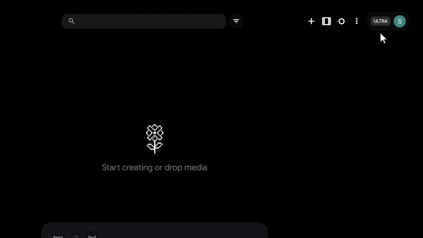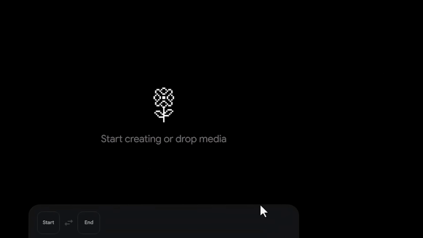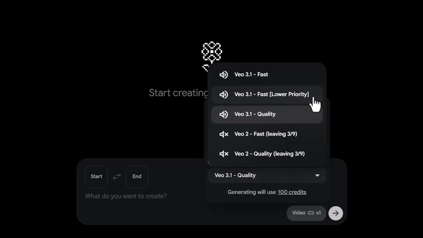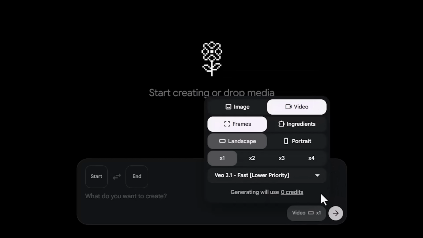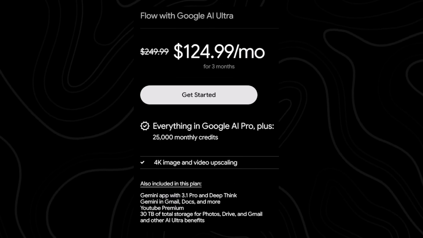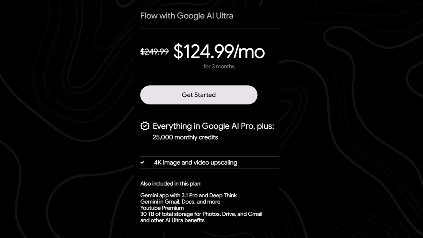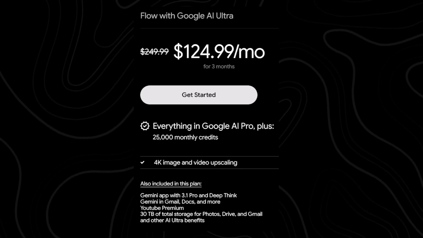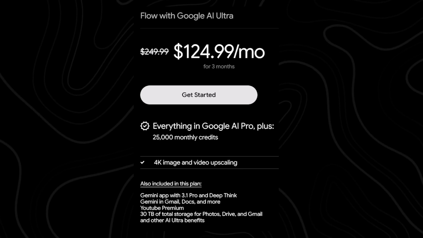Or like me, if you have an account on the Ultra AI plan, then you can generate VEO fast videos at a slightly slower pace in the low priority queue for free, which basically means you can generate unlimited AI videos. It's a crazy good deal, but on the flip side, this is their most expensive plan. So whether being able to generate unlimited AI videos is worth it or not is up to you.